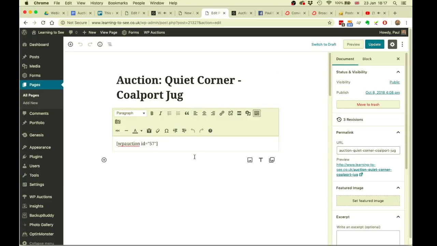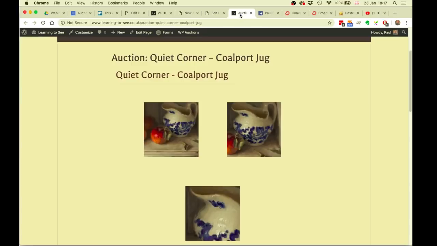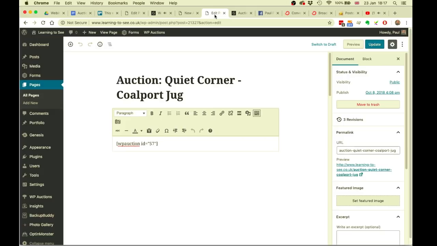So this is the page. This is what I see when I build that page. This page, if you knew what the code was behind it, is this. All I did was I put the title in, and then I just put this little bit of text. Really, really simple to set up, and the thing just works.